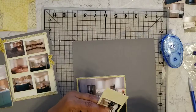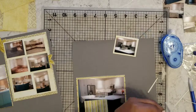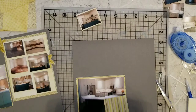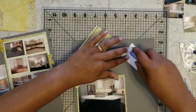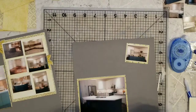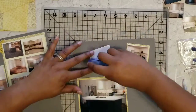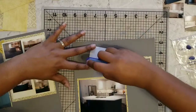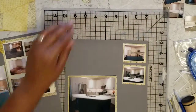It's amazing how much dead space there is in between, even though I did speed this up 4 times. I'm a very slow crafter. Okay, with these two smaller photos, I didn't even go off screen and cut these. I just grabbed the scissors that I had next to me and just started trimming them that way. And I'm also going to back them on that same stripe paper. I'm inking up the edges with the Tim Holtz Distress ink. I think that was Vintage Photo.